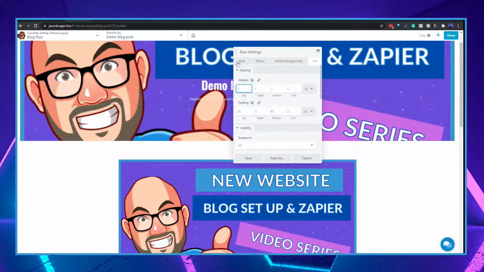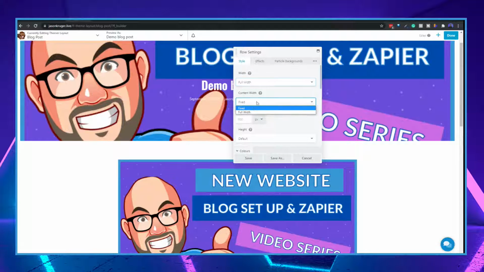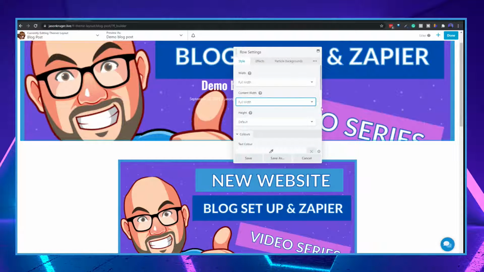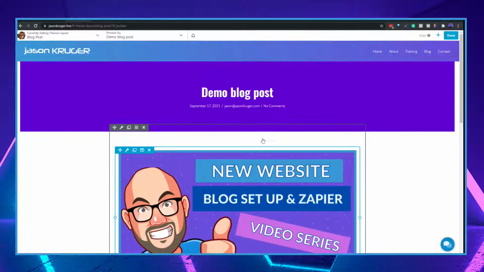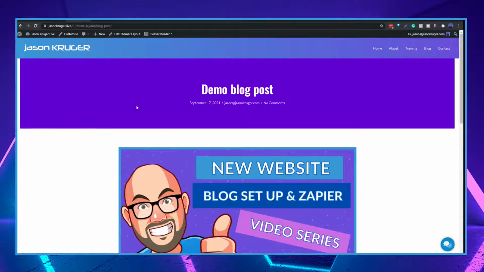So if I click on here, click on full width, it's happening on there as well. So there's definitely something that's causing it. But I will figure that out.